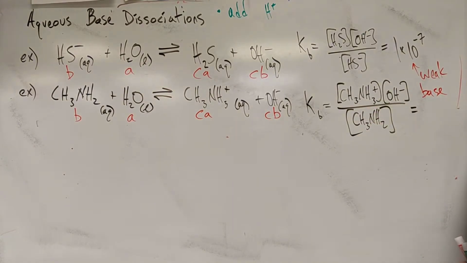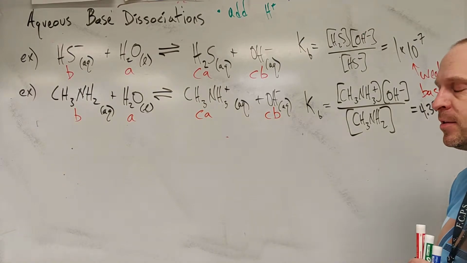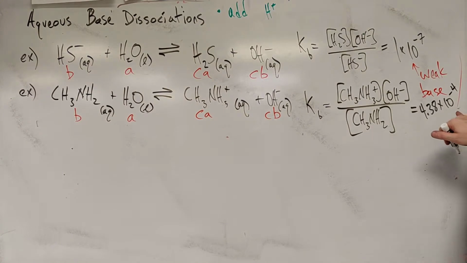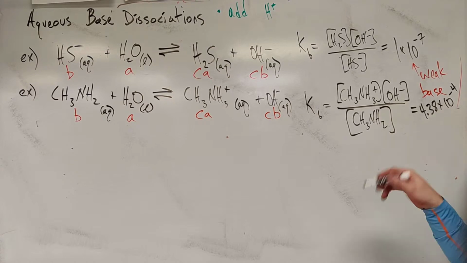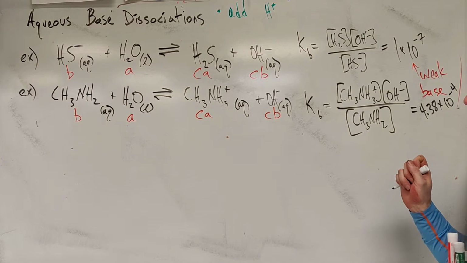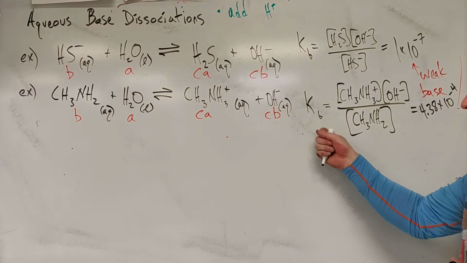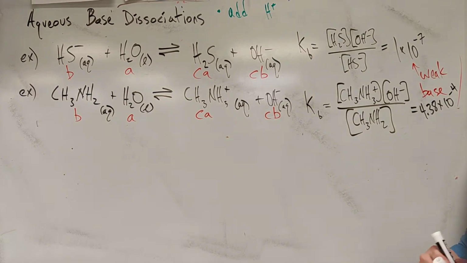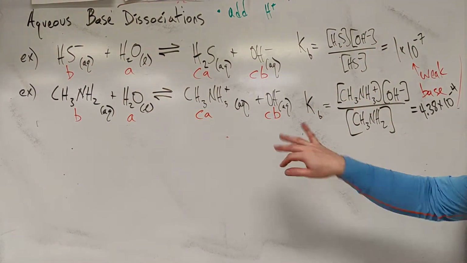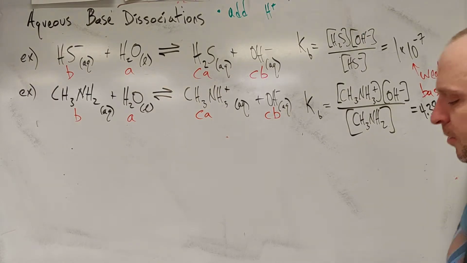And this number is 4.38 times 10 to the minus 4. And those of you who are familiar with Kas and Kbs, for the CH3NH3 plus, I had a value that was 10 to the minus 11th, if I recall correctly. And you can calculate that, and that's how I did it, by taking our Kw, the dissociation constant for water, 10 to the minus 14th, and dividing by Kb. All right? The Ka of an acid times the Kb of its conjugate is Kw, and that's something we'll look at in a different video, but good side note.